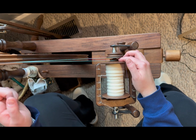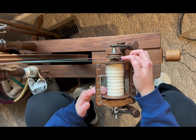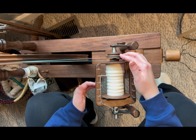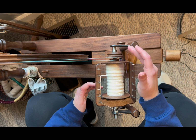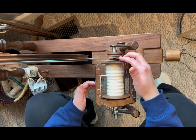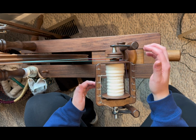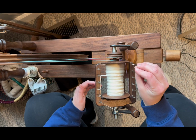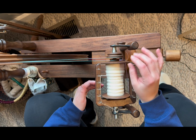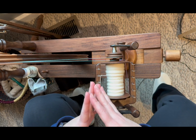Okay, so you have size differential, and a single drive band. It looks like 2, but it's actually 2 loops: one loop goes over the pulley on the bobbin, and the other loop goes over your speed pulley. That controls how fast your flyer goes around, but it also controls how much uptake you have, how strongly the wheel pulls on your singles. So just like I said with a Scotch tension wheel, setting up your double drive wheel for long draw is a Goldilocks kind of situation. It's not too tight, not too loose, just right.